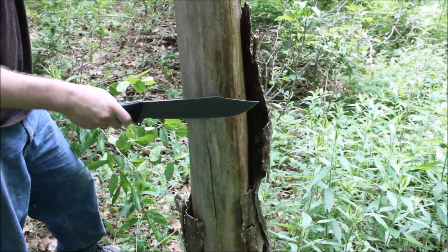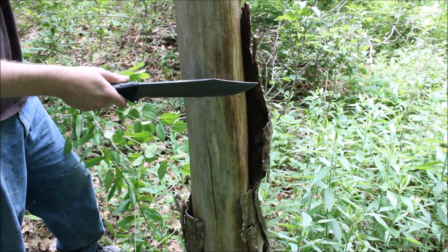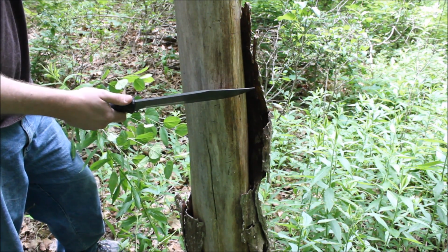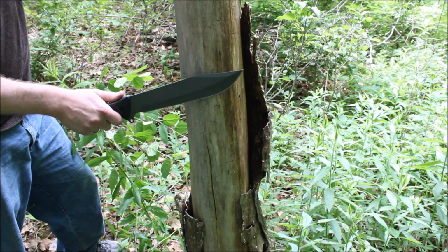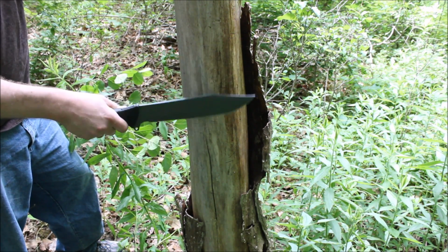Got a tree here that's dead. It's about 7 inches across the entire diameter. I'm not going to cut the whole way through it because actually I don't want it to come down just yet, but I will chop into this for a bit. It is significantly dead, so this wood is very dry. Doesn't have any green in it, I don't suspect whatsoever. So we'll see how the 45 works on this.